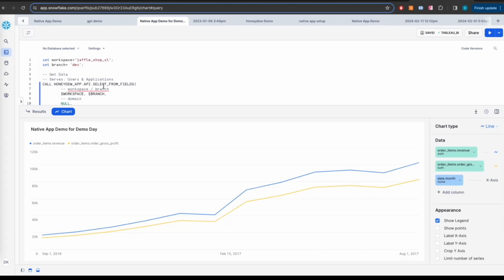Yeah. And obviously the benefits then, just briefly, David, I know we touched upon the native app flavor of Honeydew earlier on in the call, but the real benefits for customers, what would you say at a high level of using the native app from a security and data movement perspective? So the native app enables, on one hand, integrations within the same Snowflake connection, but moreover, it means that the data stays within it.